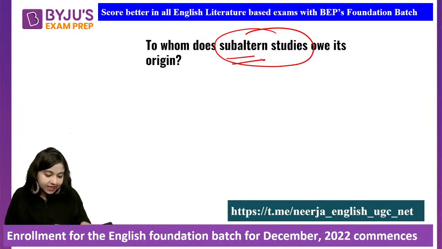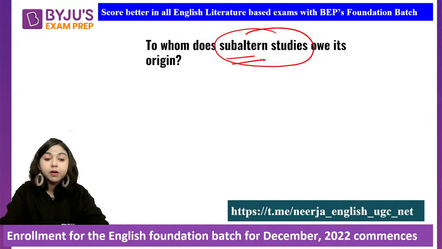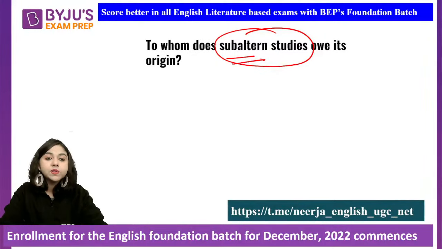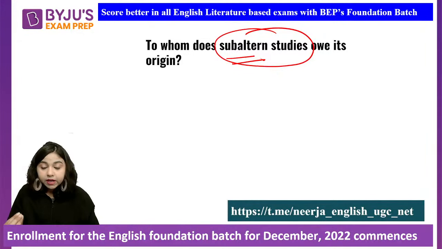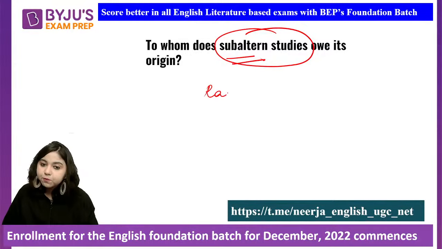Vahida has answered it correctly. Dipsa has answered it correctly. Dulal has answered it correctly. I just went in the backward direction. Absolutely right. It is Ranajit Guha. Subaltern studies are associated primarily with him, and that is going to be one of your homeworks also today. Whenever we are talking about subaltern studies, you are able to see that Ranajit Guha has played a very, very critical role. The way Ranajit Guha, the historian, has shaped everything becomes really important. So Ranajit Guha is absolutely the right answer here.